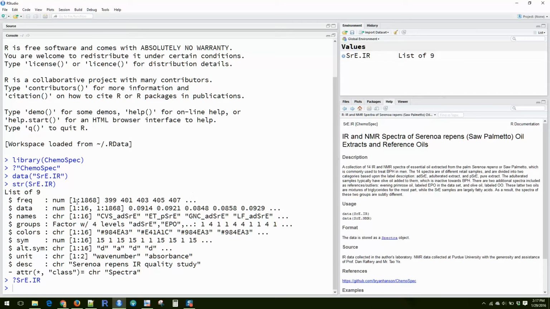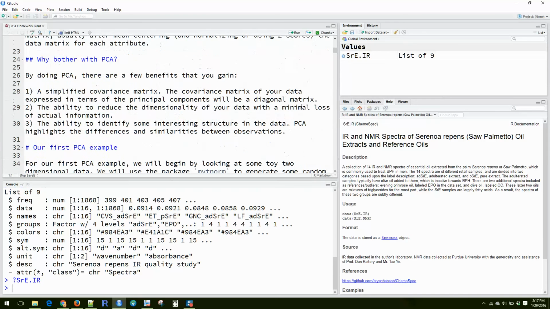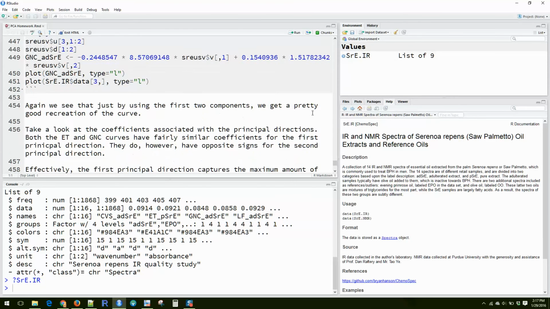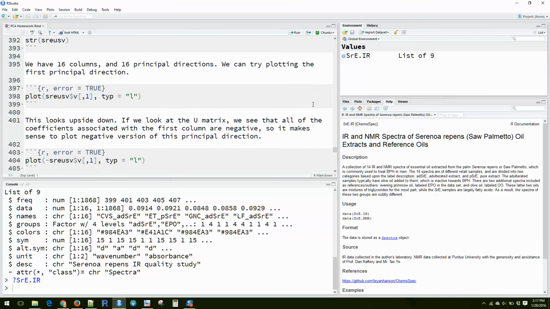So here, this is essentially all of the different wavelengths, and over here, this tells us the absorption at a particular wavelength, okay? Everything else is just the labels of these things. Let me just cheat and look at the commands that I used to do the plotting here.